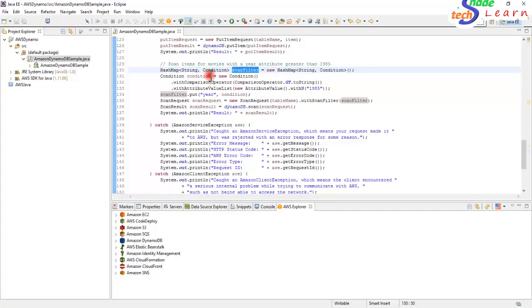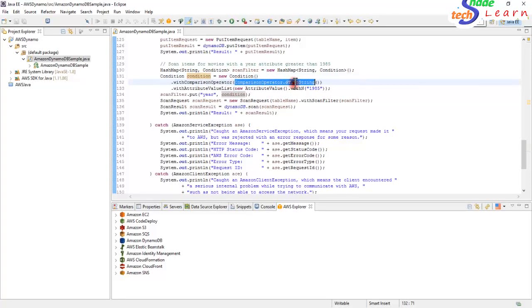We will have to filter the records. This is a condition object; we need to create a condition with comparison operator. Comparison.GT basically means greater than, with value 1985, so all those records will be pulled. In the scan filter map, we are pushing year and the condition object, and the condition object basically holds a condition.